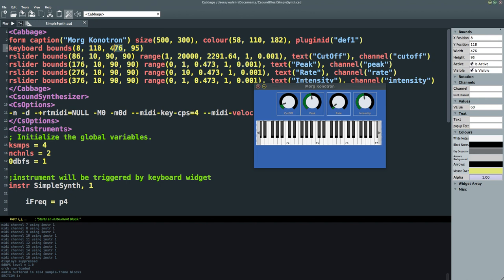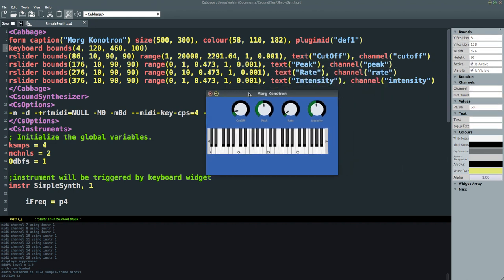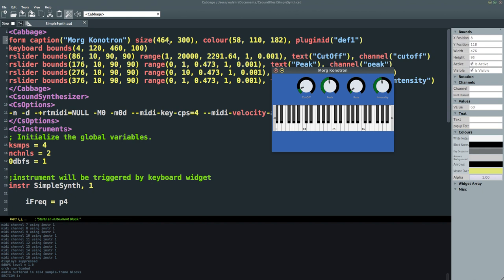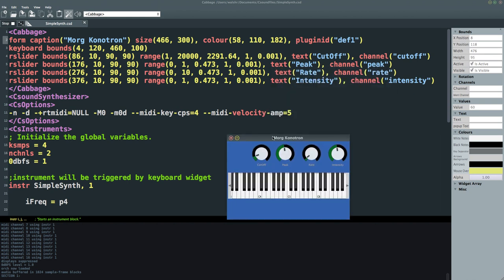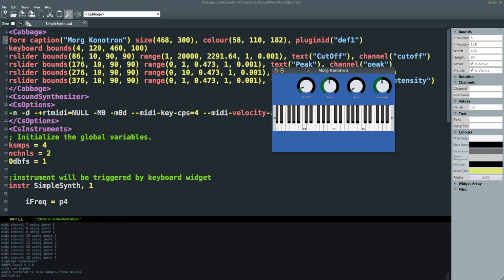And because I'm a bit pedantic when it comes to dimensions, like nice even numbers, and X, Y, I'll make that 20 and I'm going to set that to be 4. And so that's 460, so I'm going to set this to be 464. No, 466. That's just about right. No, I think 468. Yeah, 468, of course, it's 468.